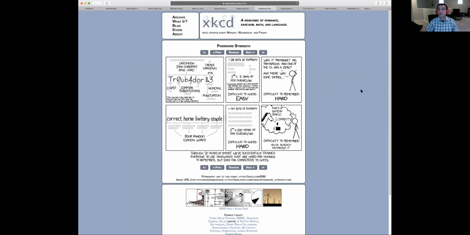But if you pick something long, if you pick a passphrase, even if everything in the phrase is just a common word stuck together, it actually, just because of the length, is much harder to guess and is easier, hopefully, for you to remember. Now, this is not necessarily the gold standard. You can pick more words than this. You can still modify it a little bit, but you can certainly do a lot worse than just picking a random sequence of words. It's kind of important for it to be random. You don't want the passphrase to be something like your favorite quote, because somebody who knows you might guess that.